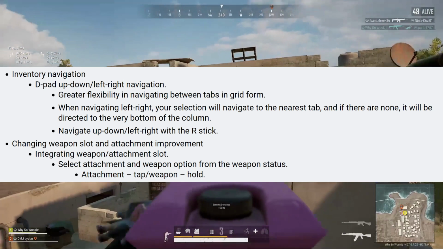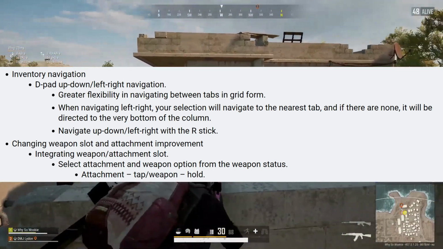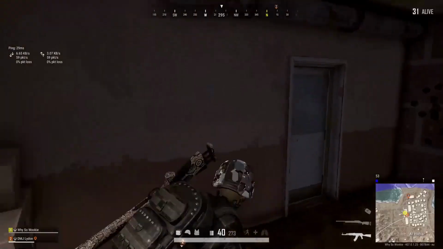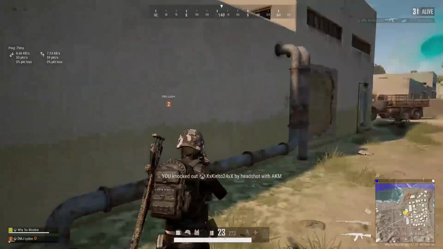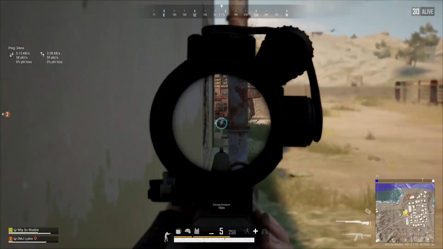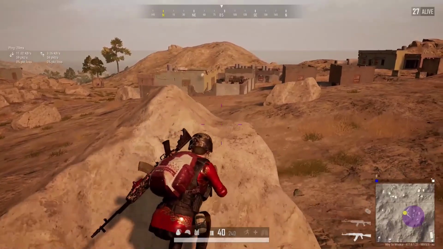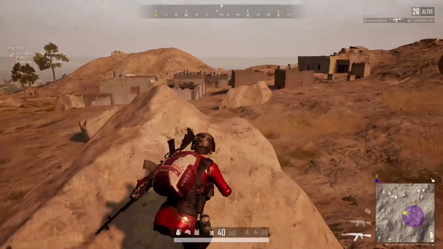In the inventory management, the D-pad for up and down, like we say, has greater flexibility in navigating between tabs in grid form. When navigating left and right, your selection will navigate to the nearest tab, and if there are none, it will be directed to the very bottom of the column. Okay. Navigate up and down with the right stick, okay. They've changed weapon slot and attachment improvements. So they've integrated the attachment slot. Select attachment and weapon upon the weapon status. Attachment, tap; weapon, hold, okay. Reduce the number of required steps to change weapon slots.